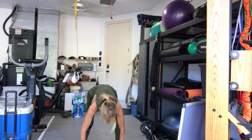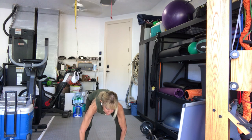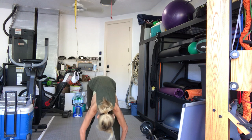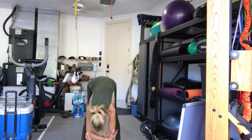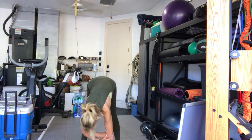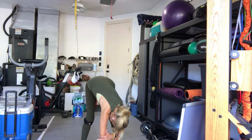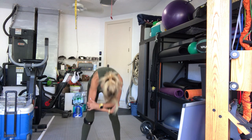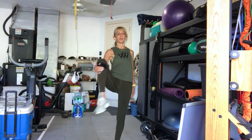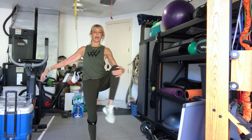Inhale, extend your hips. Press your chest forward. Exhale, fold, stay here. Grab opposite elbow, sway a little side to side. Switch the cross of the arms and come back to center. And just roll yourselves up to standing, roll the shoulders back and around. Quick little hug of the knee, open it out. Other knee, open it out.